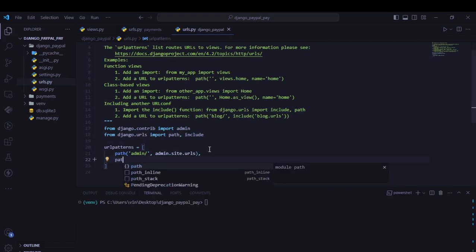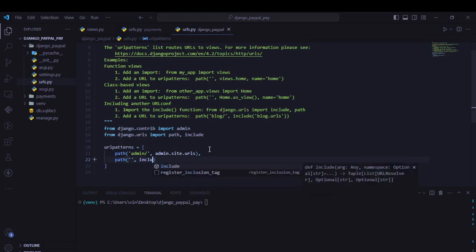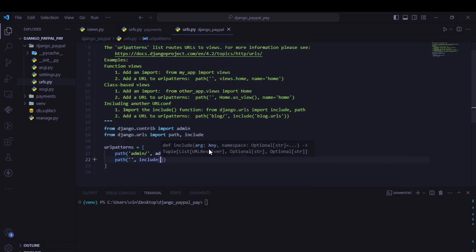We add another path function, path, then include, then what's our app name?